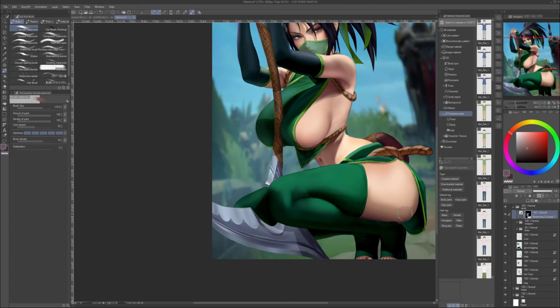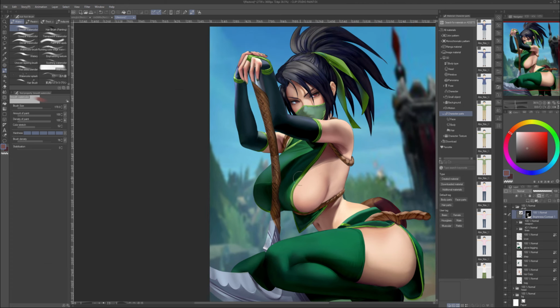Okay, something like that. And after we do the shadow part, we can do the other parts. I just have to figure it out.